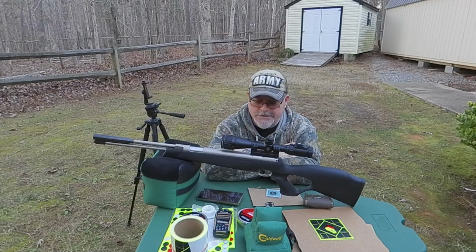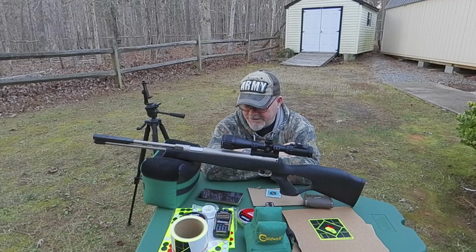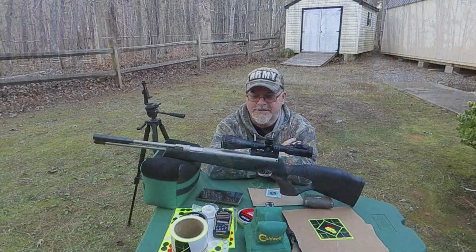So anyway, so there you guys go. That's a great gun. I love this gun. It's well worth the price. This is an amazing air rifle. These guns boil down to how well you shoot, not how well they shoot. Being able to hold it right, learning how this gun likes to be held and shot is all that matters.